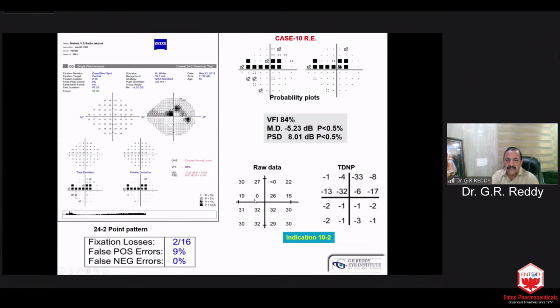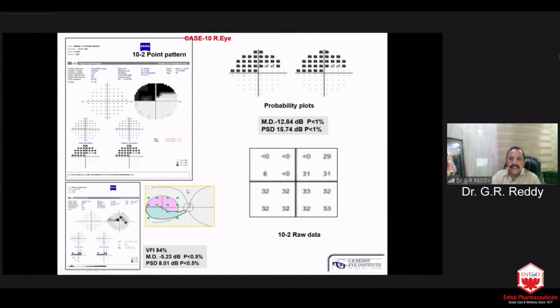Here you see this is an absolute scotoma. 0 in the raw data is an absolute scotoma, started on the 3-degree point and going outwards. Started within 10 degrees, minus 32. Even if 1 or 2 absolute scotomas are there and the remaining points show only minus 30 and minus 8, when you see a minimum of 1 absolute scotoma, you always ask for 10-2. When the 10-2 is asked, the mean deviation index is minus 12.84, and it is almost going into the 1-degree point.